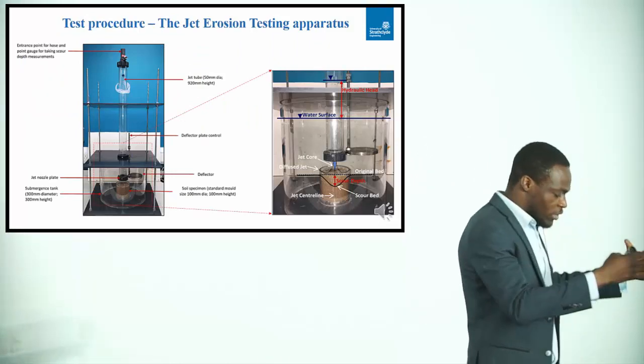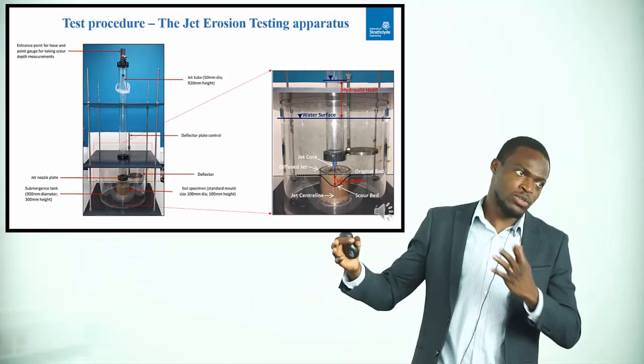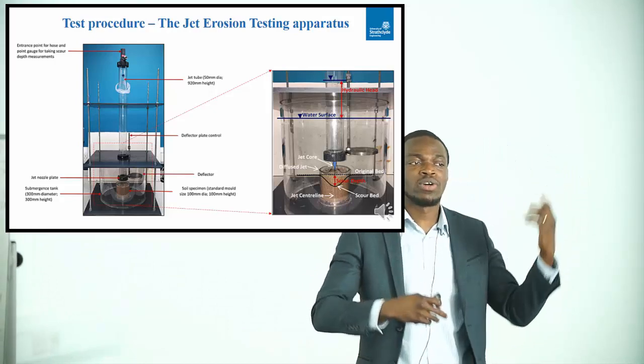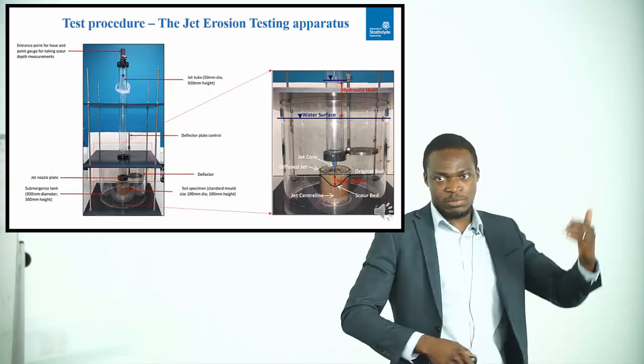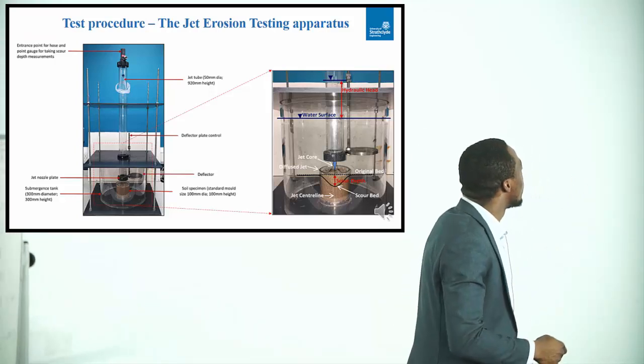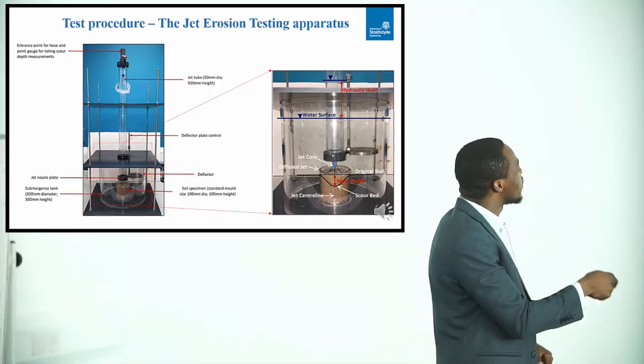So after preparing the specimens, they're incubated at 25 degrees in the dark so that we don't have mushroom growing, just for the hyphae to grow. And after the specific time allotted to each of them, they're brought out and placed in the jet apparatus here.